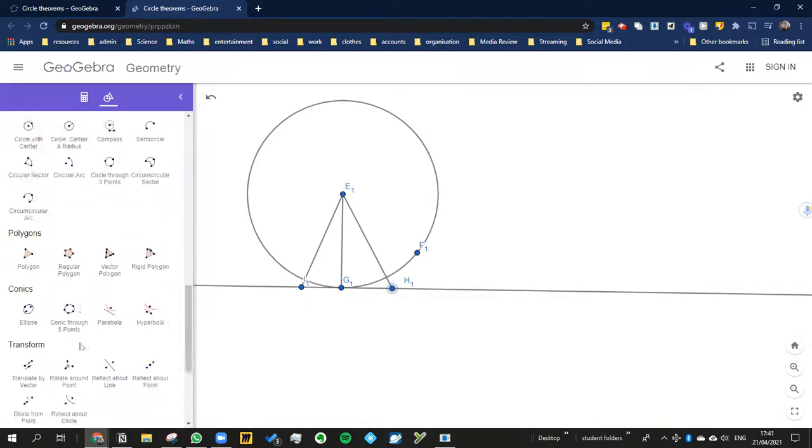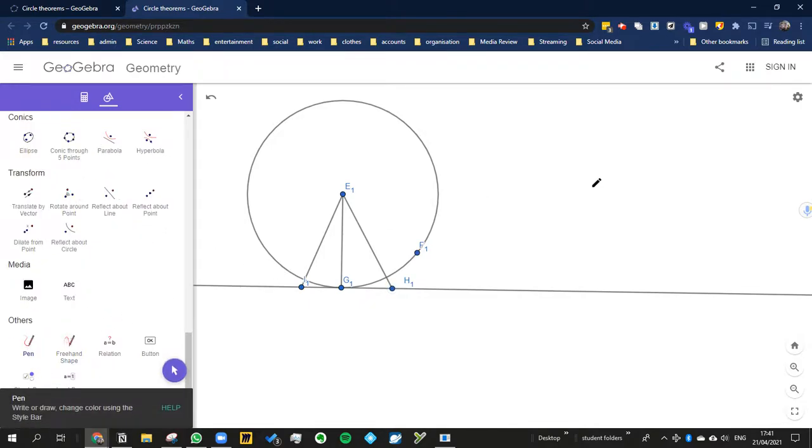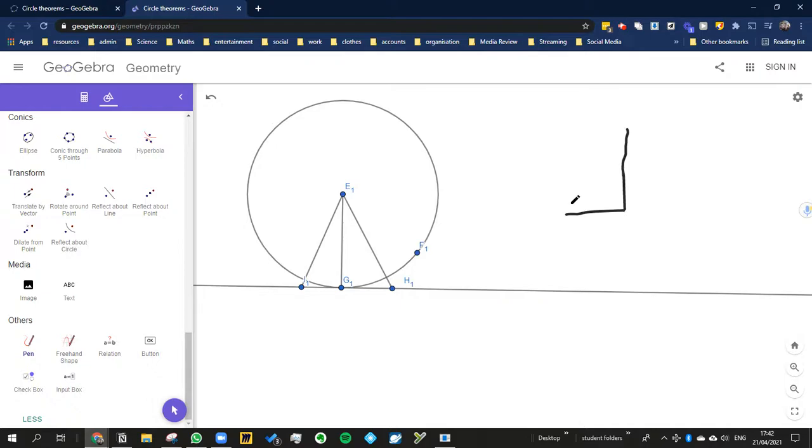So now if that was 90 degrees, let's just redraw it as it would look. It clearly doesn't look 90 degrees, so it's a bit of a difficult proof to visualize. But I'm taking the situation that maybe it is, and we're going to imagine that was the case. Now, if that was the case, then the longest side of the triangle would be E1, G1. And you can see that it isn't, is it? Because you can see on this diagram here that E1 to H1 is longer than E1 to G1.